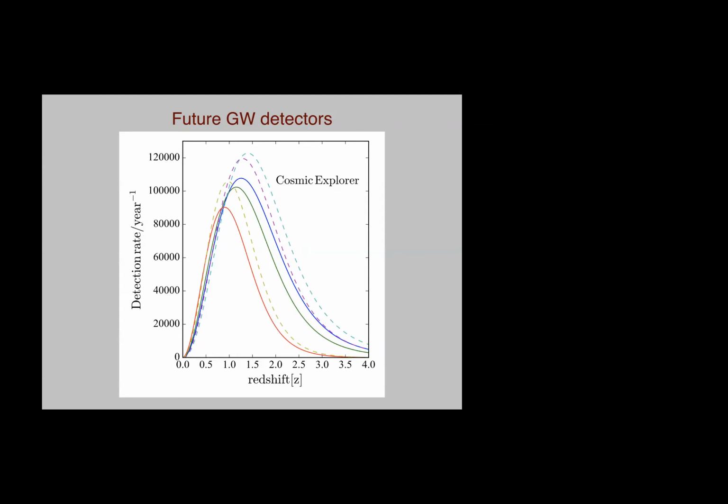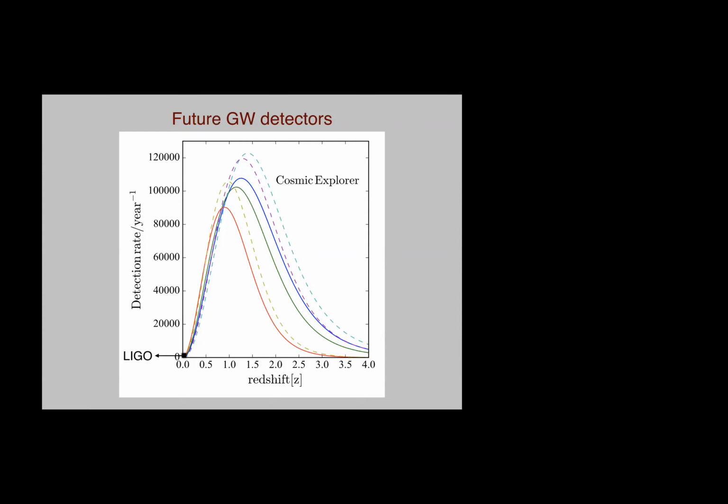And for LIGO, it was on the order of 100 on the y-axis, measured rate per year per dz. Now we're talking about hundreds of thousands. It's a completely different scenario. And you might say, oh, that's the end of the story, and we will pin down the merger history of binary neutron stars, but that's not the case. This is the LIGO's in comparison. It is even smaller than that.